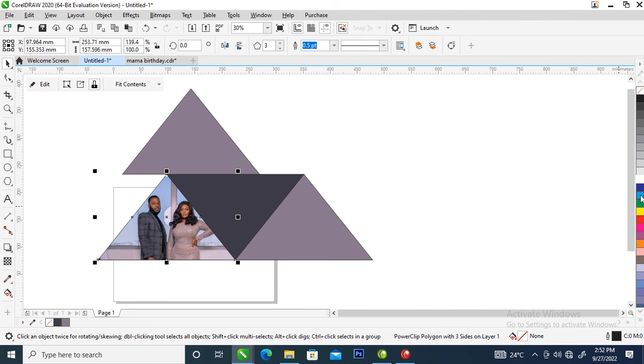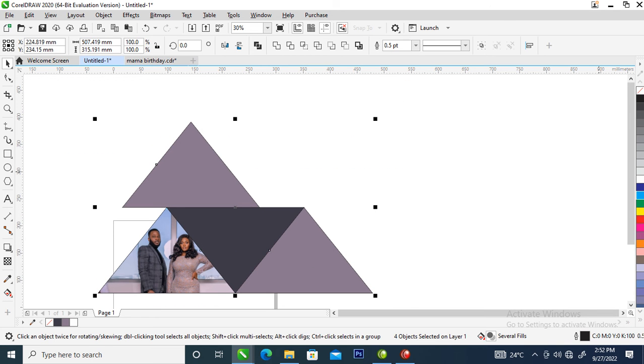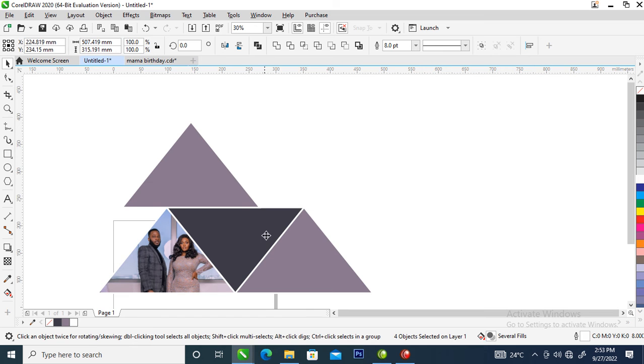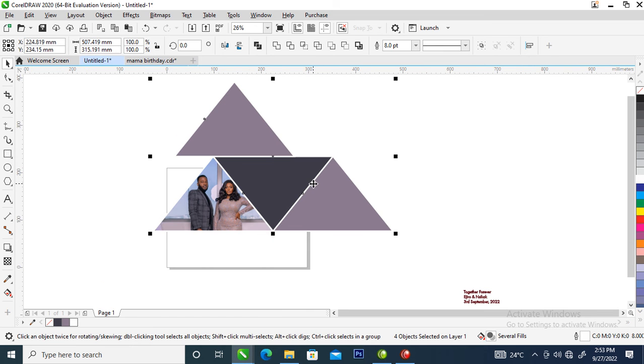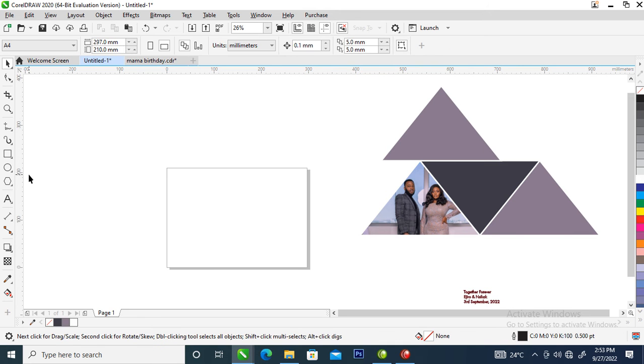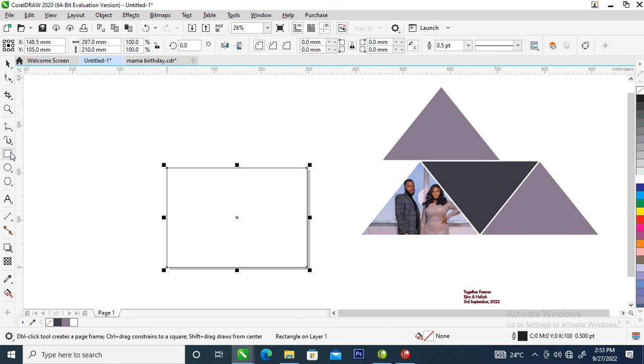So right now let's go over to select the whole thing. Then you go over to right click on this color white, then hit F12. Let's change the thickness to 9. Good. So right now we are power clipping this into place. So let's double click on rectangular to automatically snap into page. Then select these objects that we've created so far.